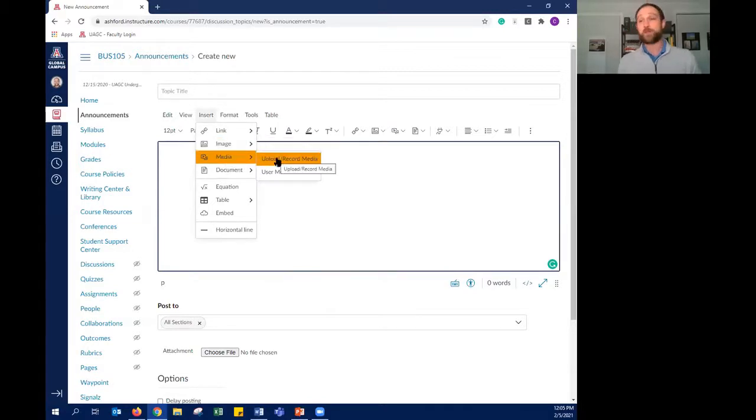For media, a really nice update that they included with this package is that the video recorder has been updated, and they were somehow able to both increase the quality and the upload speed. That was one of the biggest qualms that we hear about, faculty wanting to incorporate video presence into their course, is that the video upload tool was slow, and it really was, and it didn't give a good indicator of how far along it was. In my brief experience testing this so far, the new video recorder is much improved.